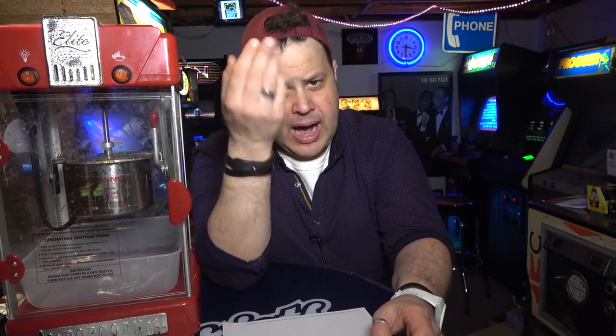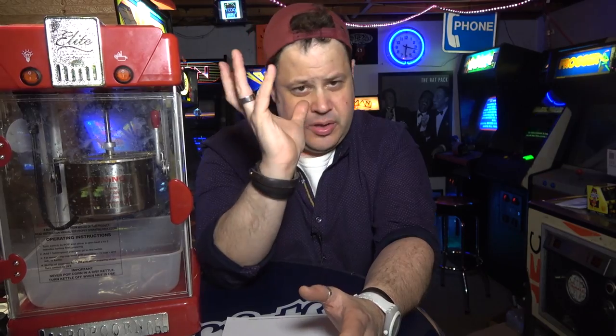Typically, operator and location relationships are percentage-based, where the laundromat or the convenience store gets a percentage of the quarters, and then the operator gets a percentage of the quarters. So obviously you want to negotiate your best deal. I think 50-50 is probably the most common, where everyone takes half the quarters.